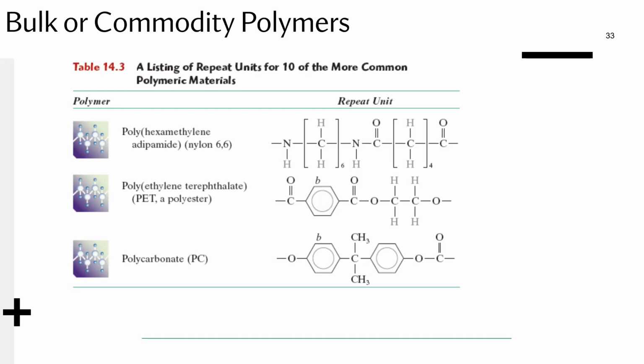PET, polyester, has a rather intricate structure. You can see that some of these, unlike the ones on the first page that I showed, that had only a C2H4 unit, where we had swapped out the hydrogens with some other atoms, here you have a lot more complexity. You've got lots of these rings added, and then you've got some carboxylate groups and so on and so forth. This course is an introductory one.